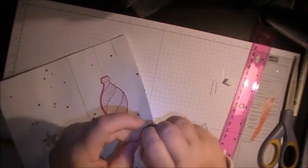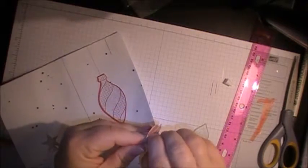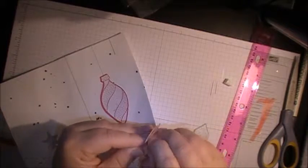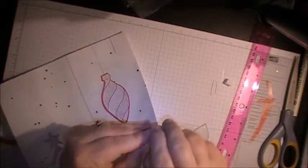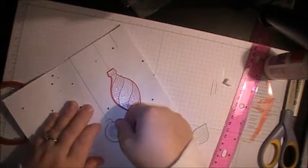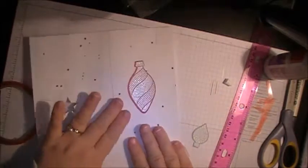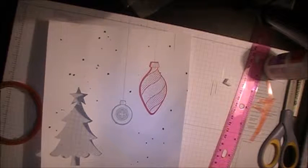I really enjoyed making this cover, and I really do like how it's turned out. I think I'm really going to enjoy doing December Daily this year. If you watched my video of products I'm going to use, I've never done this before, so I'm actually quite excited. It'll give me an excuse to craft every day. And I miss that. I miss crafting every day, so this I think will really get me to do it every day. So I'm just peeling off the back of that red line tape.